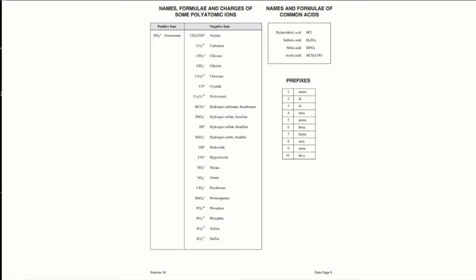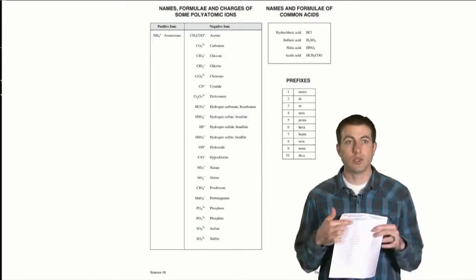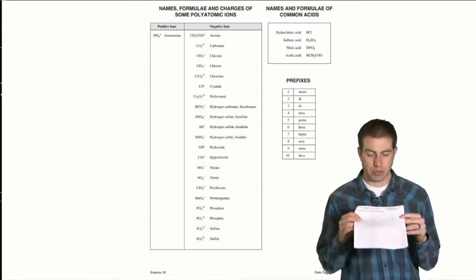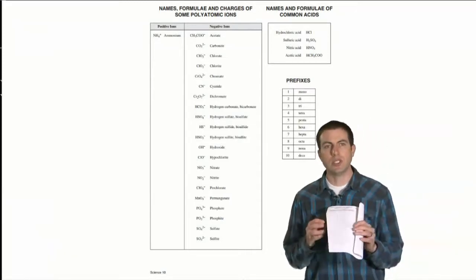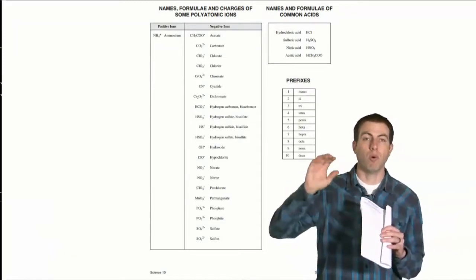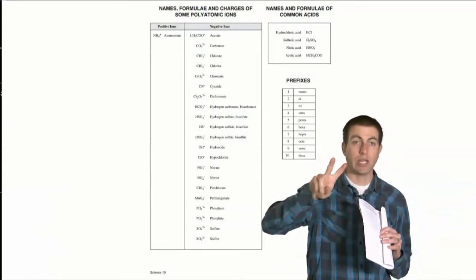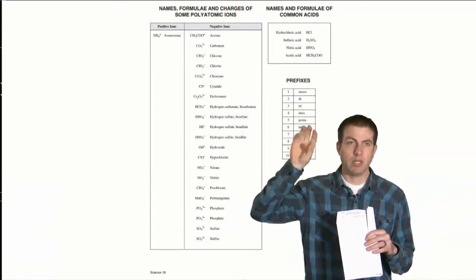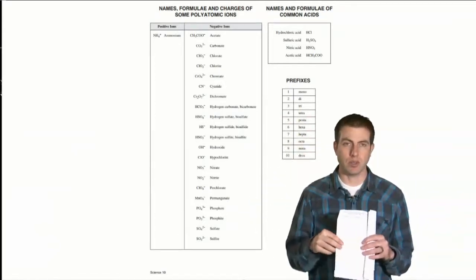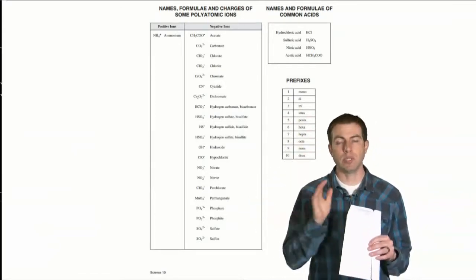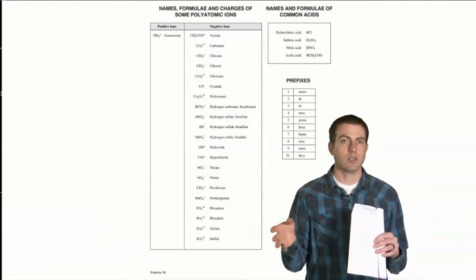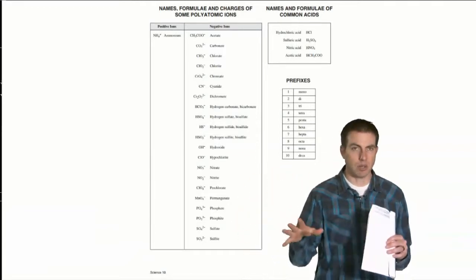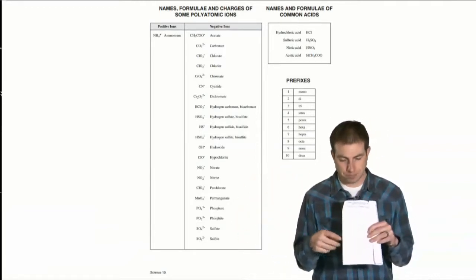So this table is super duper important, page 5 of your periodic table. As soon as you see some sort of compound with more than 2 capital letters, a little light bulb should go off in your brain, blink, blink, blink. That's a polyatomic ion I'm dealing with. No other time will we deal with 3 capital letters. As soon as you see 3 capital letters, polyatomic ion, you're going to look to the chart.